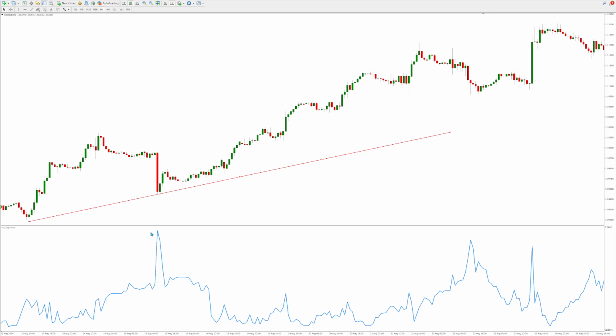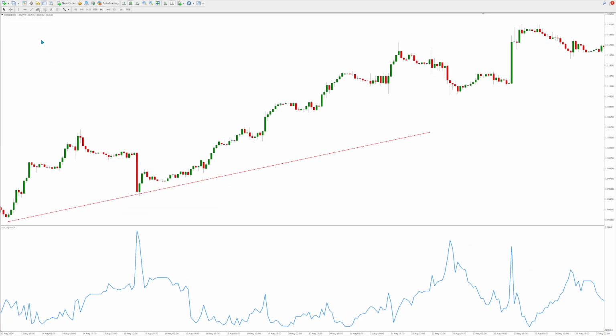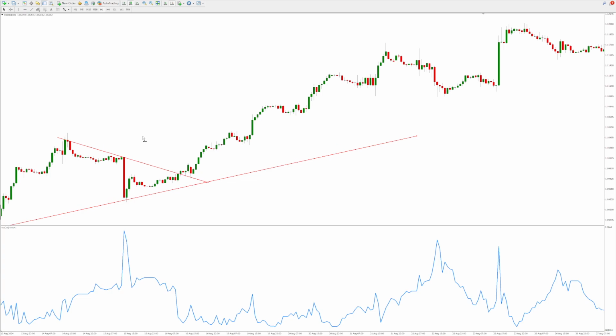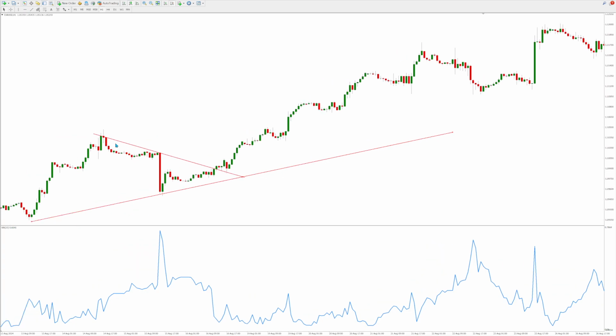We can wait for a big move up like this, then wait for it to fall back down again. We know that there's perhaps a pullback, and then as it increases in value, we can start to consider entering in on the trend on a breakout, whether you want to I'd say risk, but that is a decent level of resistance. It does actually become support, as you can see there as well.